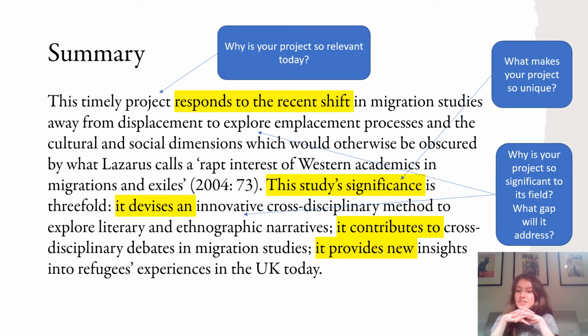So just to start off with the summary, this was my summary. I think it's always good when you're writing a research proposal to have a summary of what your project is. It's very difficult to get a summary in such a small amount of words, but think of when you're writing a CV, the first introduction needs to be a summary of your project. You need to tell the person reading it what on earth they're going to expect for the rest of it.